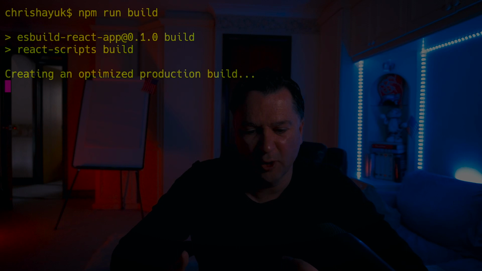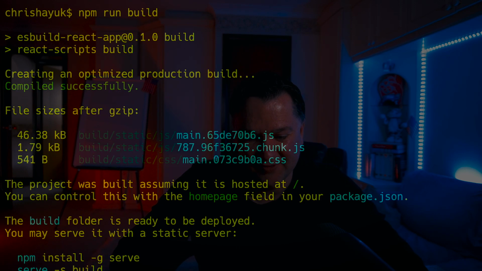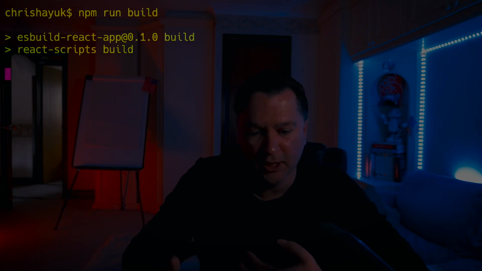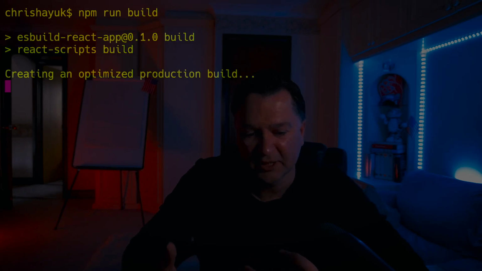We can even do an npm run build for a second. If I run that, it's going to create an optimized production build, and that takes time. You can see that took a good few seconds. If I clear it and run the build one more time, a few seconds again. Not the fastest in the world. So I want to speed up that workflow. I want to use esbuild because it's much faster. It's a tool I much prefer, and I think it's going to be the winner in the race.